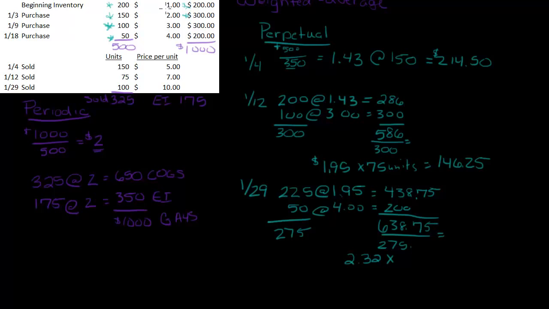I'm in between $1 and $2, and then I'm in between $1.43 and $3. Notice if you're doing the absolute average, the absolute average between $1 and $2 would be $1.50, but because I have 200 units versus 150 units, my numbers should be skewed closer to $1 than it is to $2. So always make sure that your numbers look reasonable. So in this case I have a lot more units at $1.95 than I have at $4, so my numbers can be closer to $1.95 than it is to $4. And we see that, it's $2.32, so it's scaled very heavily towards $1.95.